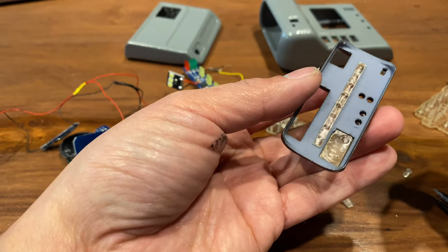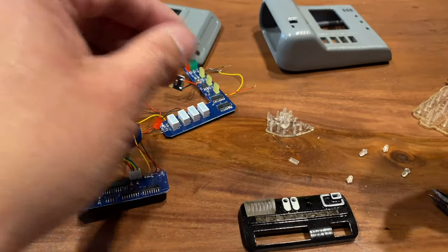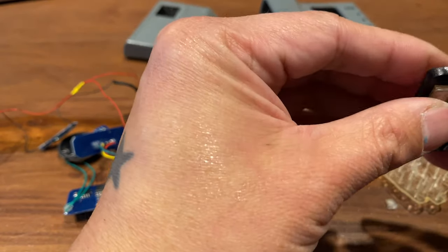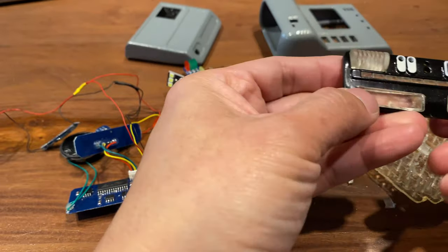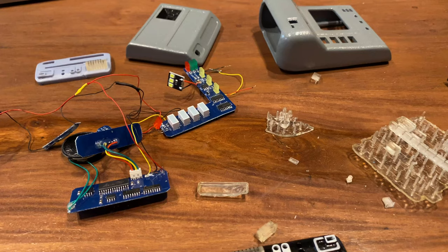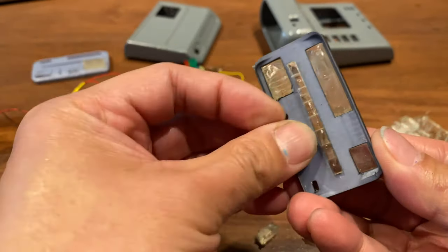This is me just fitting all the little bits in there. Some of them will require some sanding — not a whole lot, but both on the transparent bits and maybe some of the holes. I recommend sanding sticks on the holes on the sensor hood to get in there; it might be hard to just sand with regular sandpaper. Then I got some hot glue and added it to the back side of these things just to fix them properly. Don't put too much because you need to make sure there's space for the electronics board to fit in there.